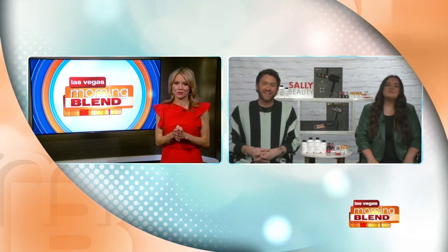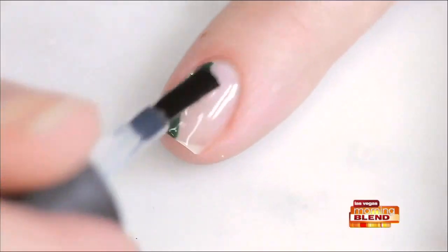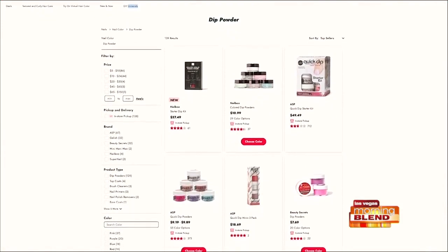I really want to try that — just seeing it operate looks really fun. Moving on to nail trends: everything you need to treat yourself, or to gift beauty lovers on your list, Sally Beauty has it covered with amazing products from Beauty Secrets and Naturalism by Finger Paints. The trends this season include bejeweled 3D décor looks, metallic frosty shades, color gradients, and the chevron French tip — French tips have been very popular this year and we're seeing a fun chevron twist on them.